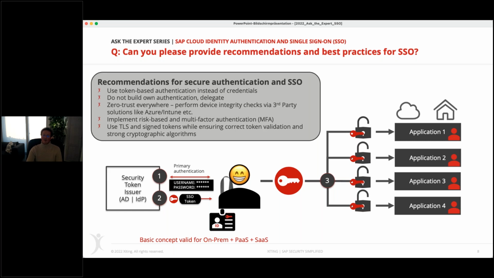From that point of view, it is a single sign-on in step 3 to your cloud application or your on-premise applications. And whenever you have another application, for example, that enforces an additional factor of authentication, additional security, like a passcode or one-time passcode or even a biometric check, you can implement this in addition to your central token issuer, for example, by using the Identity Authentication Service.